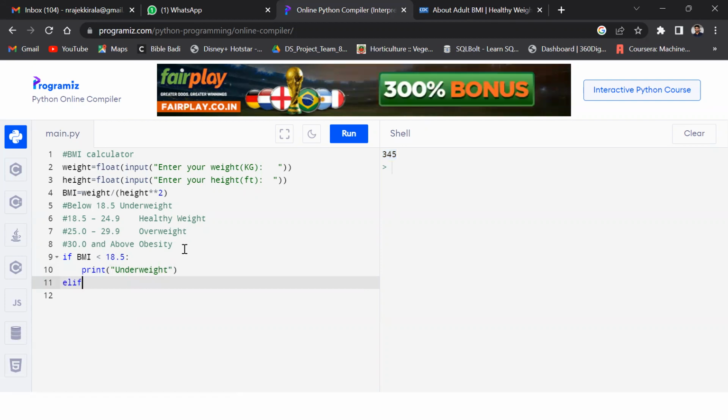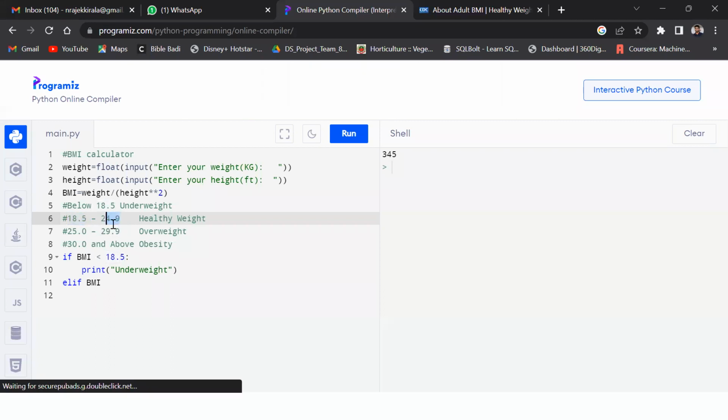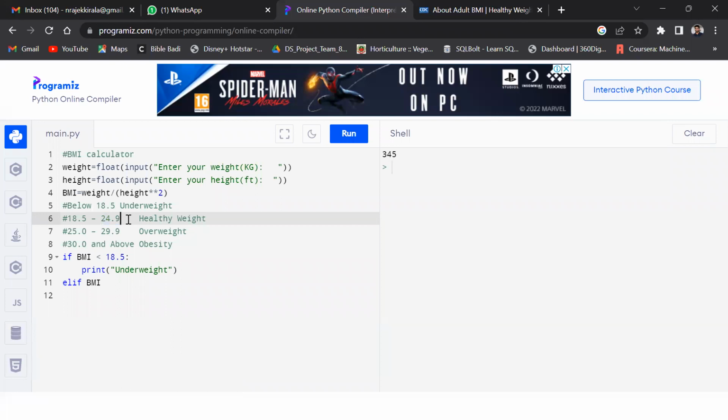If we are coming out of that block, and if BMI, second condition, in range, it must be in this range. That means greater than 18.5, less than 24.9. Just understand the logic. If the value of BMI is greater than 18.5 and less than 24.9, then it is healthy weight.